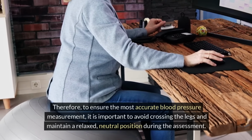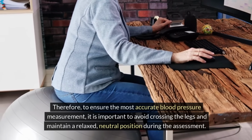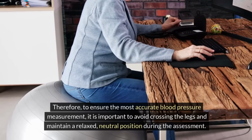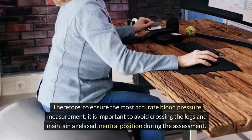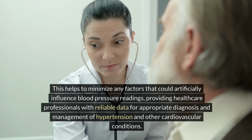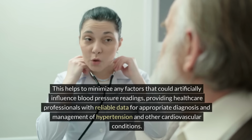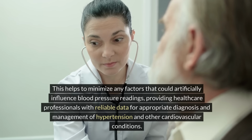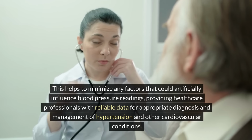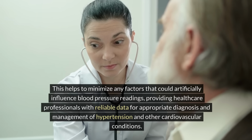Therefore, to ensure the most accurate blood pressure measurement, it is important to avoid crossing the legs and maintain a relaxed, neutral position during the assessment. This helps to minimize any factors that could artificially influence blood pressure readings, providing healthcare professionals with reliable data for appropriate diagnosis and management of hypertension and other cardiovascular conditions.